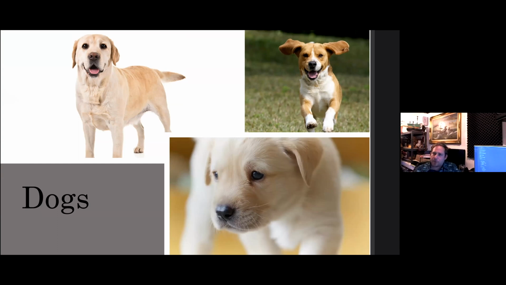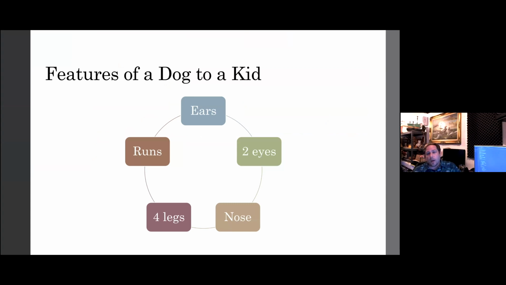If we think about features when it comes to dogs, they've got some salient characteristics. We all look at these images and we immediately know that's a dog, and this child probably would as well. So what are the features of a dog? Well, dogs, unlike ducks or birds, they've got ears, they run because they've got 4 legs, they have long noses, they've got 2 eyes. These are kind of the features that make a dog, right? These are some of them.